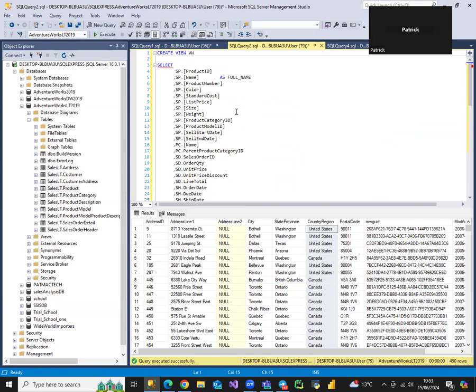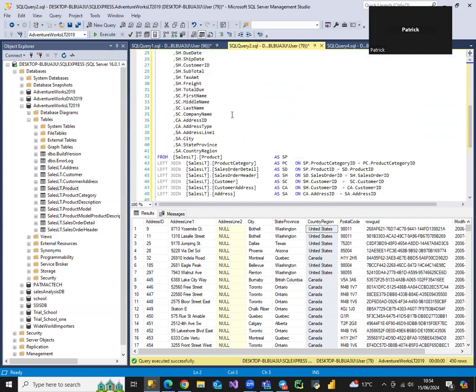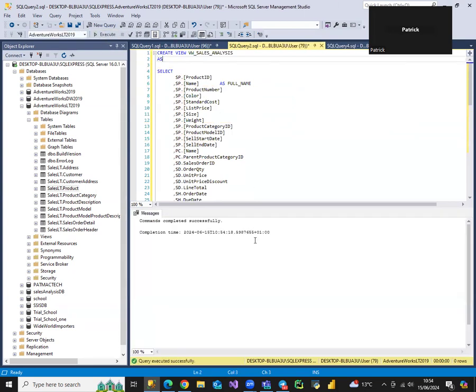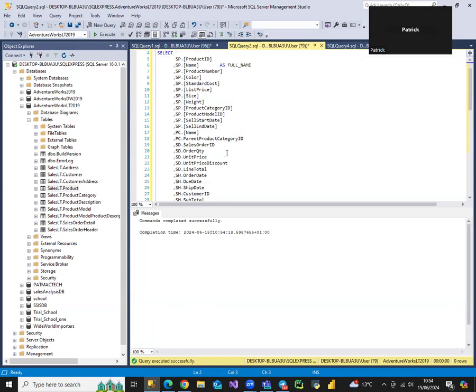So VW underscore sales underscore analysis. So this is how you create a view. Then if I execute, it says command completed successfully.